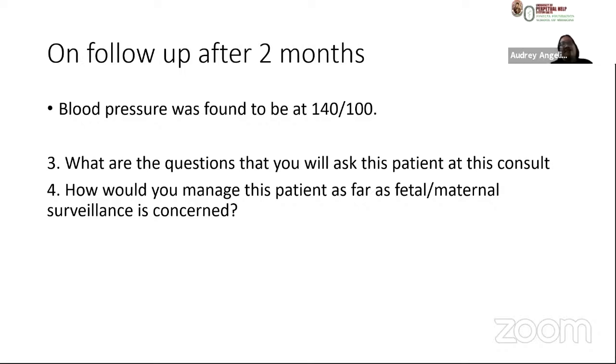Why is it expected that your blood pressure would be higher at 26 to 28 weeks? Is it expected, or did the patient not follow your instructions? That's why your BP ended up higher. But you found out that your patient has been religious in taking her medications. Patient followed the diet, etc. Followed every instruction. But what happened at 26 to 28 weeks? Is this expected?